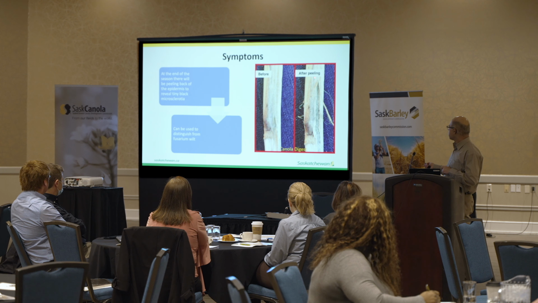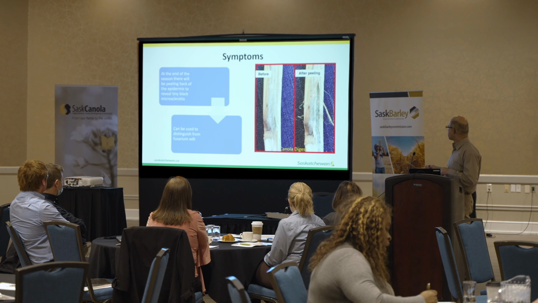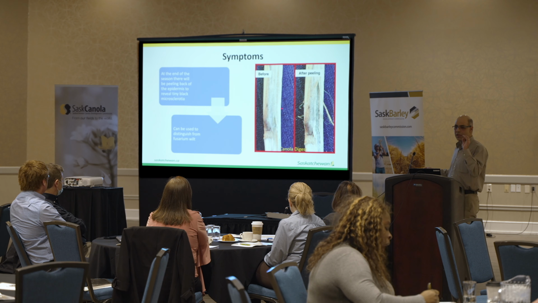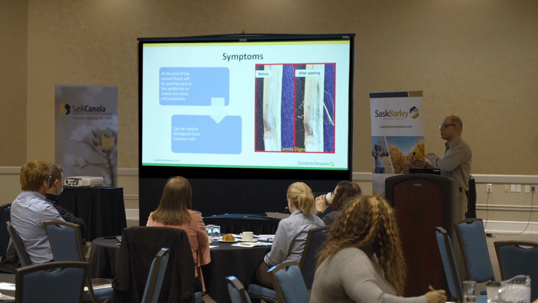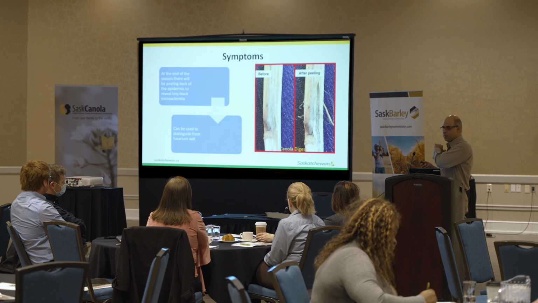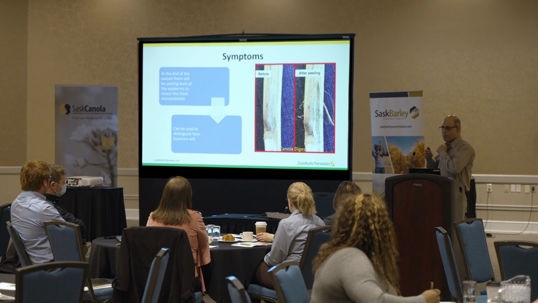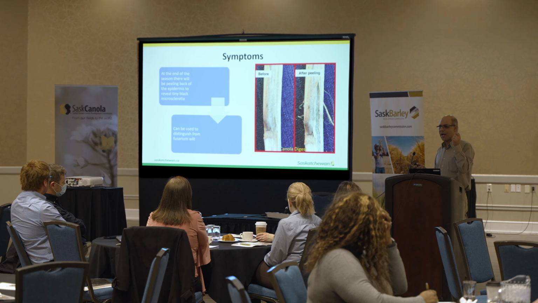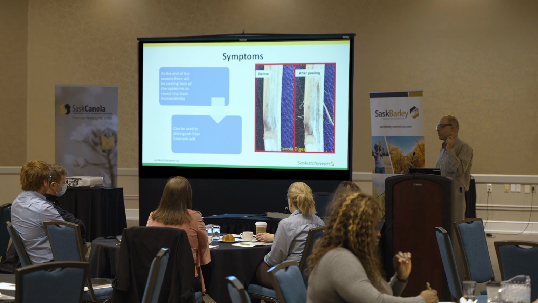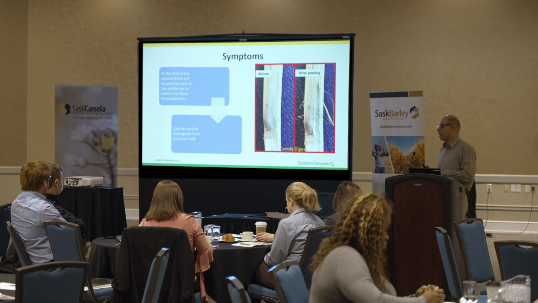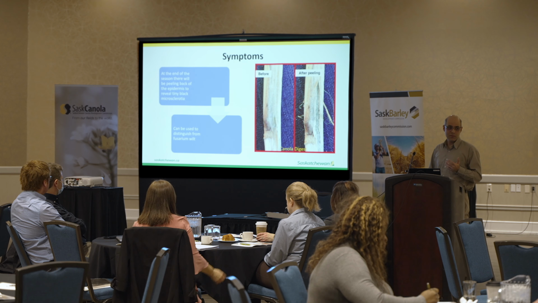But the epidermis of the plant on the stem peels back, and it reveals lots of very tiny structures. So you need a magnifier to see them. When you look with a good magnifier at these stems with the epidermis peeled back, you will see an abundance of very tiny black dots that are microsclerotia. They are very tiny, you need the magnifier to look at them, and that's only applicable to verticillium stripe. So if you see this, it is verticillium stripe.